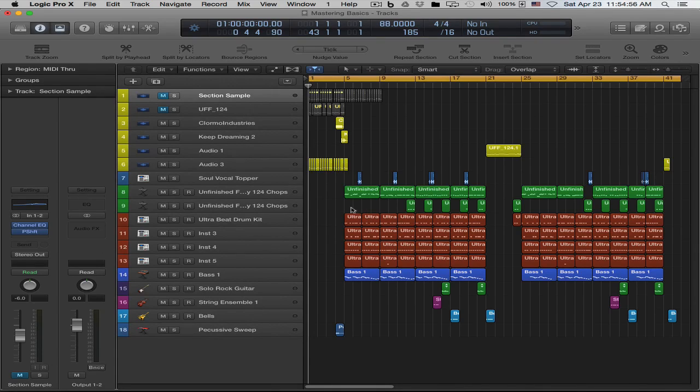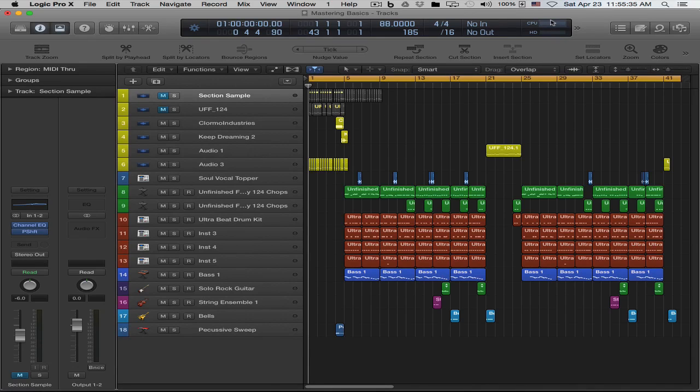Another trick, if you don't have a high-end system: I don't use it, and not to brag, but I have a pretty good system that I haven't had the need to use it, but if I ever do, I will. So I'm going to share it with those that don't have a high-end system. You can bounce all of the tracks again in place and replace everything that you have here, and that way you're just going to have the audio as it was played, and you won't have any of the plugins or effects in your tracks, which is usually what will take most out of the CPU, right?